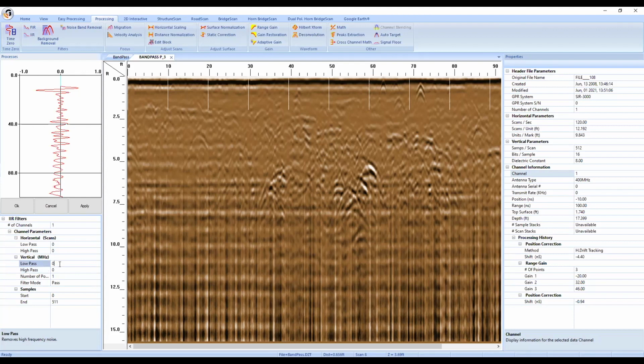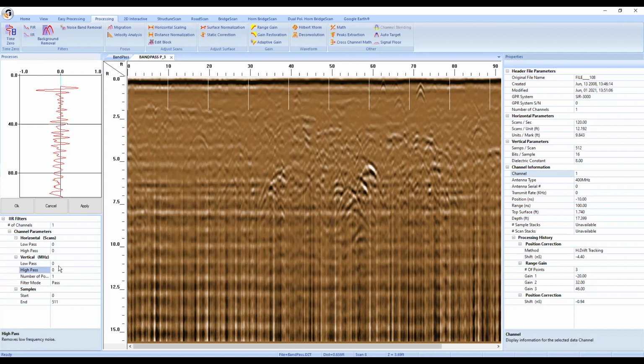It's a little confusing, but if you say it as a complete sentence, you'll be able to set it up properly. The low pass filter is the higher number, and the high pass filter is the lower number. The low pass filter allows anything lower than a specific frequency to pass through and show up on the screen. The high pass filter allows anything higher than a specific frequency to pass through and show up on the screen.